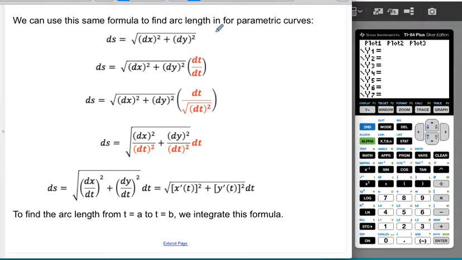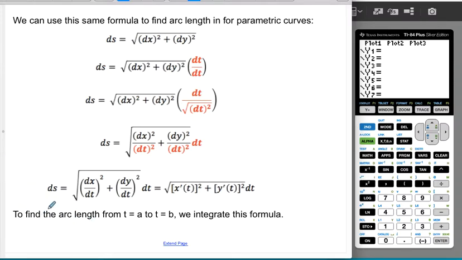So I'm going to multiply the entire right-hand side of this equation by dt over dt, which is the same as dt over the square root of dt squared. So I can send that dt squared inside the root on the bottom. And you'll notice that what I end up getting is that my tiny slice of arc length is dx/dt quantity squared plus dy/dt quantity squared, or if you want to write it this way, x prime of t quantity squared plus y prime of t quantity squared, all inside that root.